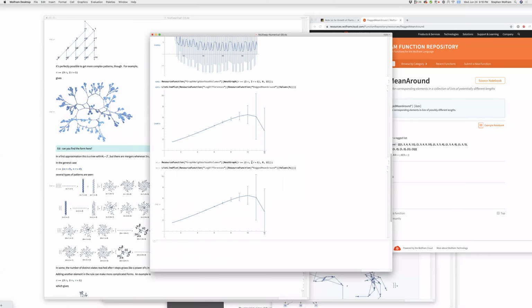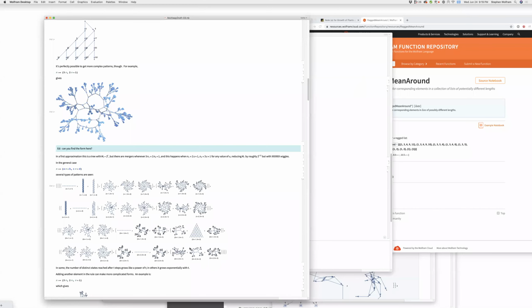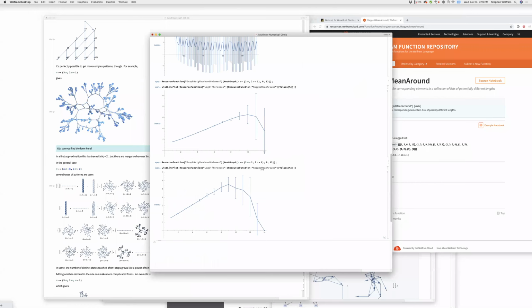3n plus 1, 2n plus 2. That's odd. Did I get this one? 2n, oh wait a minute, 2n plus 1, 3n plus 2, 2n plus 1, 3n plus 2. Aha, okay, so look at that one. That one is asymptotically going to 2. So if we run it for a few more steps, let's say 14 steps here.